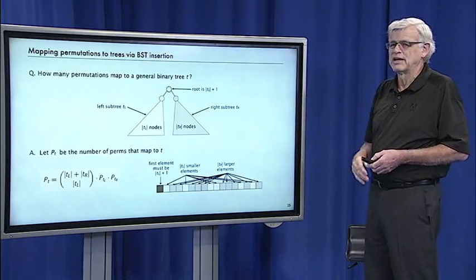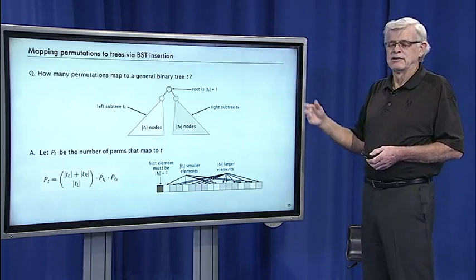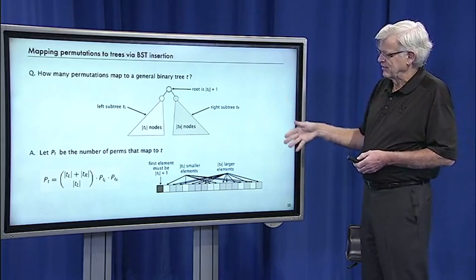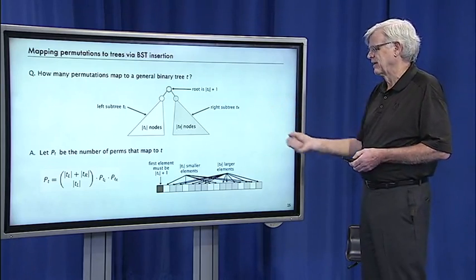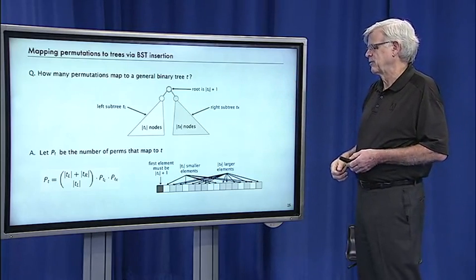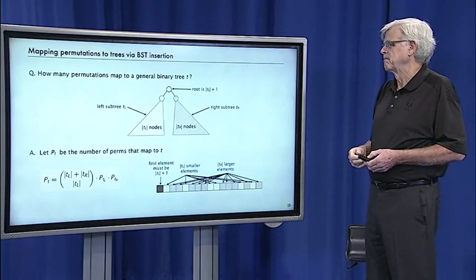So you have to multiply all those together to get the number of permutations that map to a general binary tree. That's an interesting observation, and you can apply that formula recursively and just read off from the tree the number of permutations that map to it. We're going to use that exact formula a little bit later on.